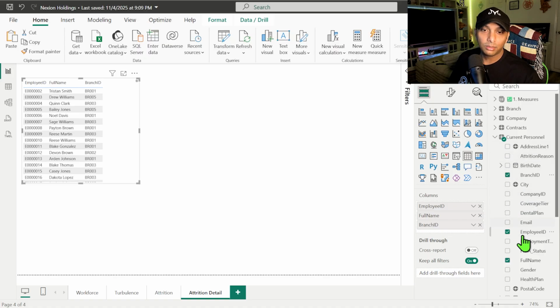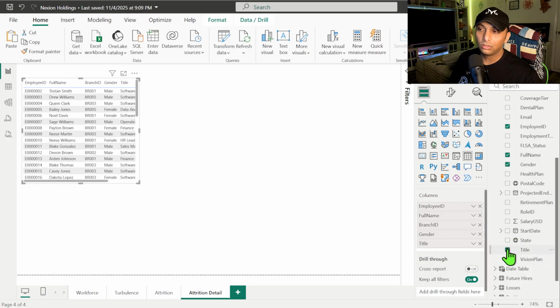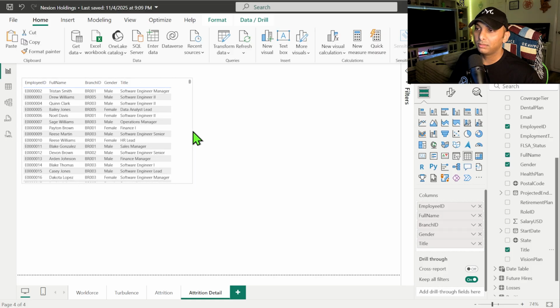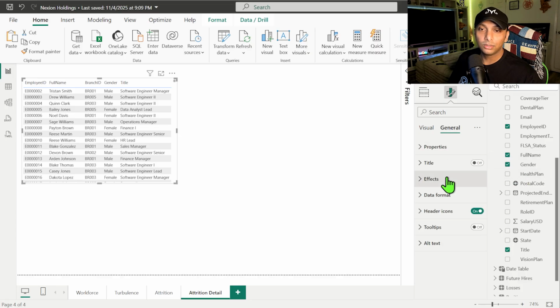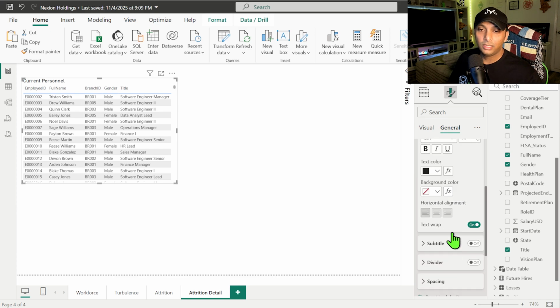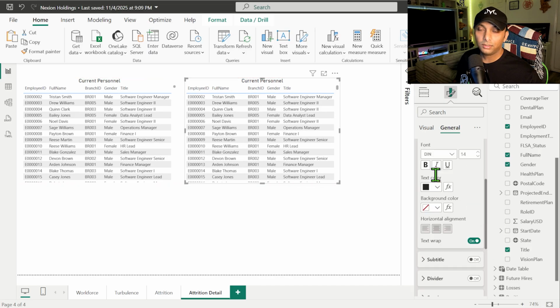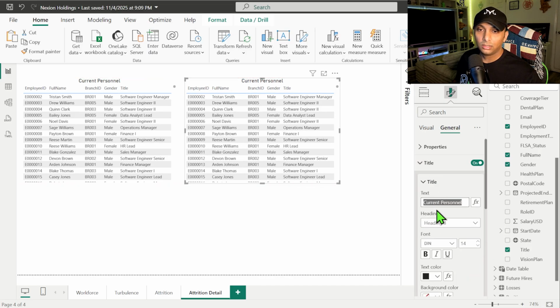And we can put anything else that we want as well. So we can put gender, for example, and then whatever else you may see. You want title, we can throw that in there too. Easy enough. And then we'll expand that a little bit. And this will be our current personnel. This will be parent to the table itself. So we're going to do current personnel, and we'll just center that. And just so I don't have to do the title again and center everything as much, I'm going to call this losses.